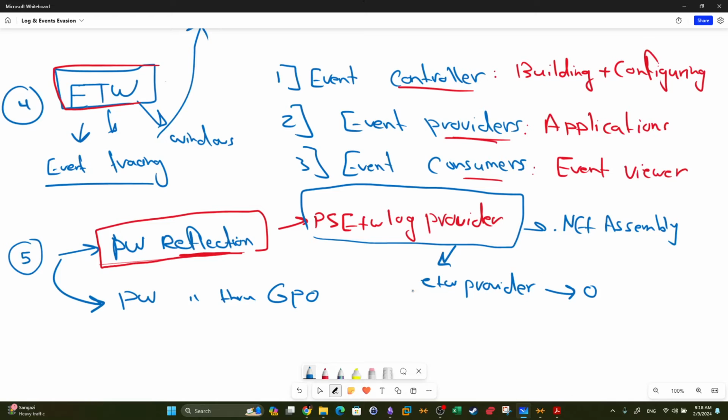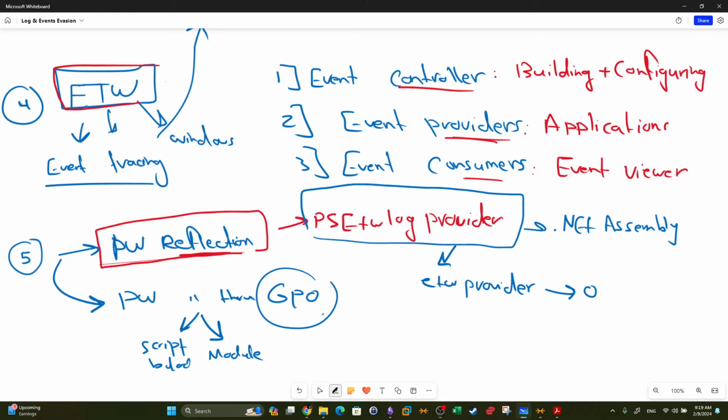Now, reflection through a group policy object will effectively allow us to disable script block and command, or let's call it module, logging for PowerShell.